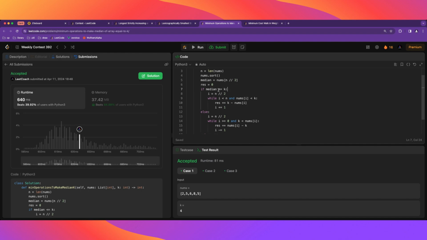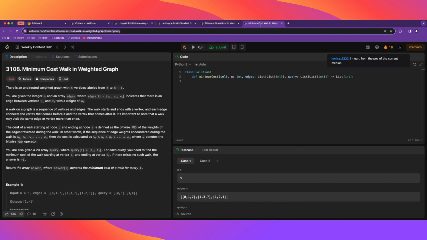When you assume this, then it's pretty clear that it doesn't do anything to increase the numbers. I think when you see it from the point of view of the current median, right? Okay, so let's do Q4.